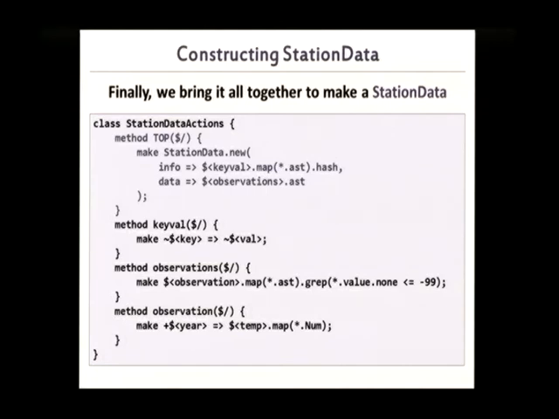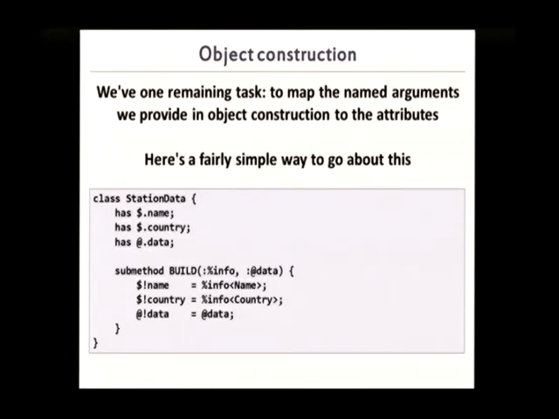Well, almost. You see, what we actually want in the station data object is the country, and the station name, and then the data. And the data is in pretty good shape, but the rest kind of isn't. So what we do is we write a build submethod. This is a non-inherited method, and you use them for infrastructural things. And build gets called with the named parameters passed to the constructor. And what we do with it is you take them as named parameters. That's the signature syntax for named parameter. You put a colon before it.